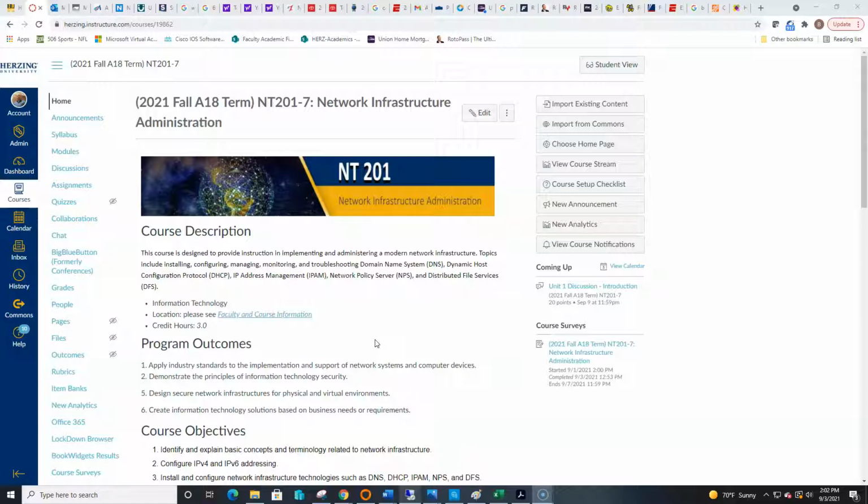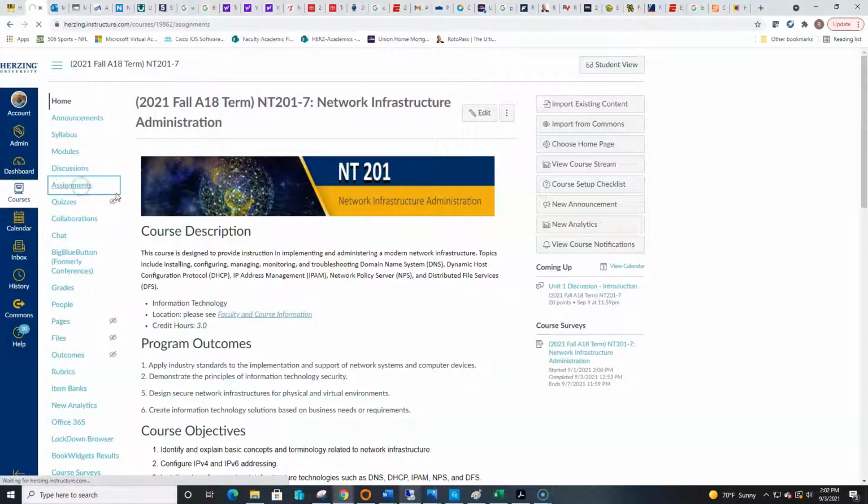The course has recently been redesigned and updated, and so I want to point out a few things to you. You will notice some differences compared to what you got used to in NT 181, especially with the weekly assignments. First off, in NT 181 you had weekly quizzes. There are no weekly quizzes in NT 201 now, so you can forget about having to do anything like that.